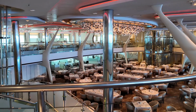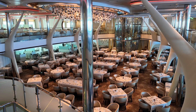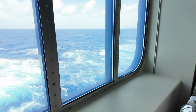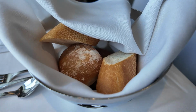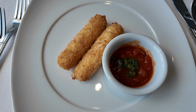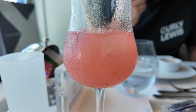It's not really my partner and I's style, but if this is your style, definitely check it out. I recommend going at least once during your trip. If you can get a window seat, obviously that's amazing. You can come here for lunch or dinner. And something to note is they usually have a dress code. So these are the places that you'll have to get a little more formal in order to dine there. The food was really good. It wasn't necessarily any better than the Ocean View Cafe buffet style place, but I was really glad that we got to check it out.